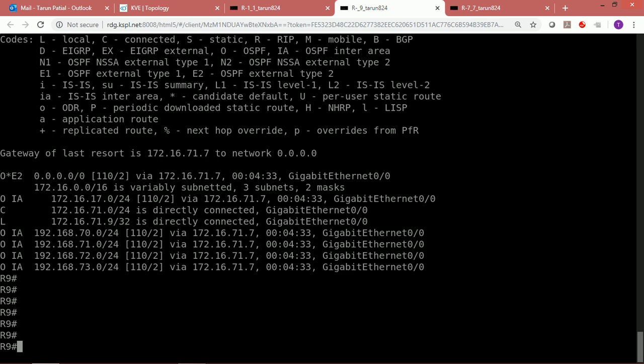So see, the transit area can only be your backbone area, which is configured with area 0. In this case, area 1 is not a transit area. So area 1 cannot send updates to area 0 from the non-backbone area, from area number 3. The only transit area in an OSPF network is the backbone area, which exchanges updates from area 1 to area 3. Now this is where the rule is that all other areas must connect with the backbone area.